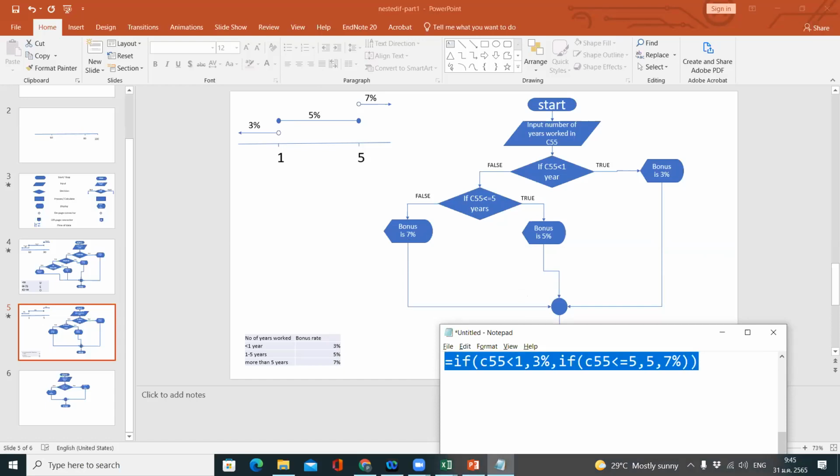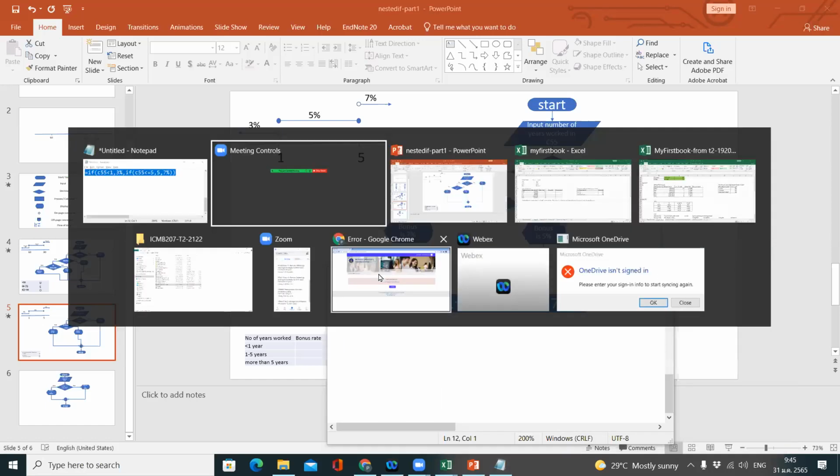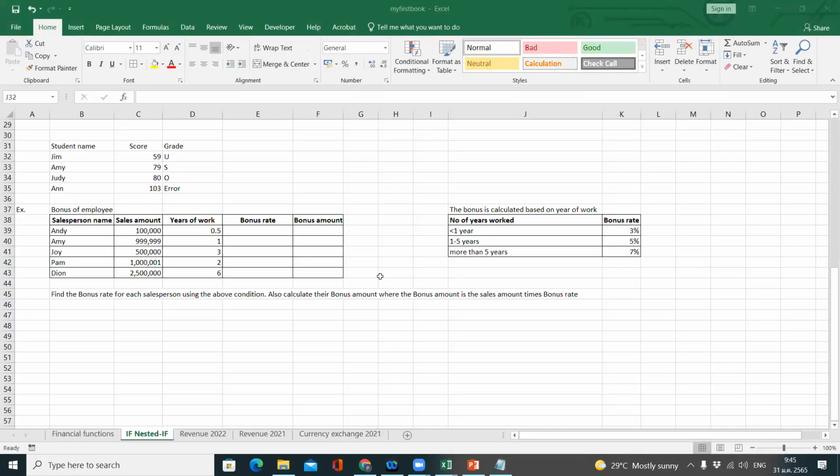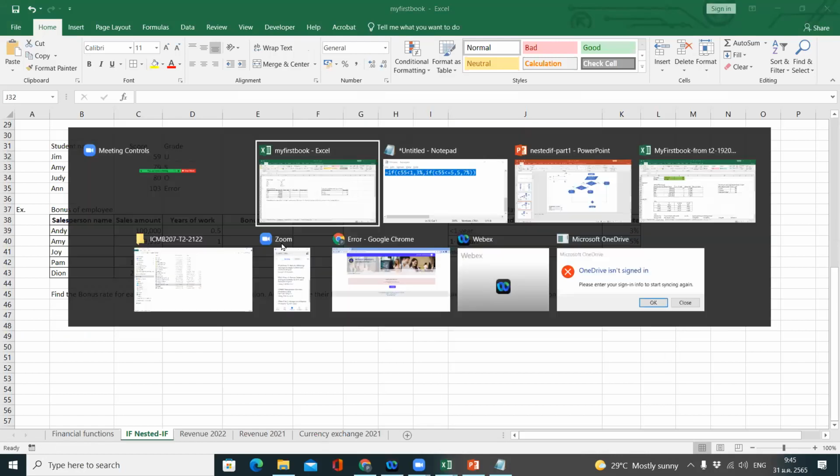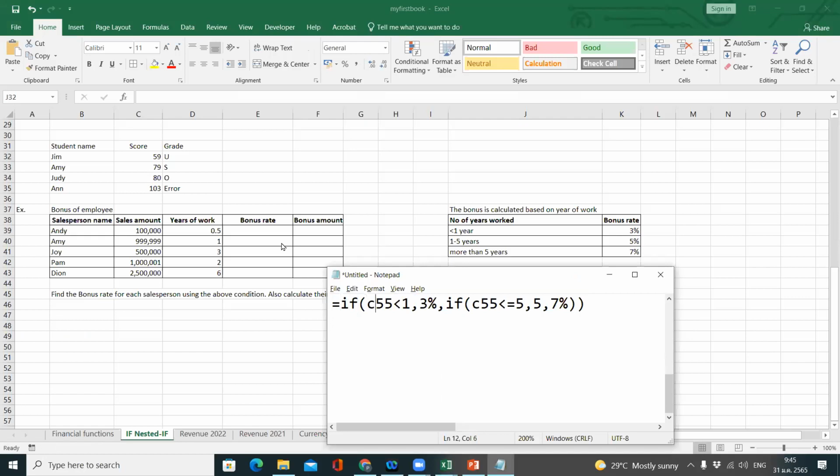And then I copy this formula into our Excel sheet. In this one, bonus rate is in E39. We would like to check for D39. Let me change this one first. D39.